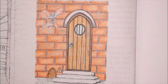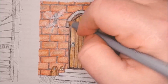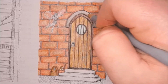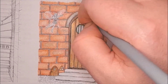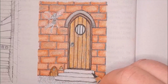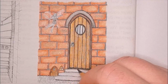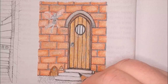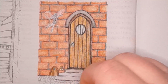Then we're going to take this lighter gray and we're going to fill that in. And this is just a light warm gray, so it's got a bit of a brown tint to it. And we're just filling in that concrete plaster type of decoration there. Then we're going to do the same thing with the stairs. Just going to put in the shadowing. And then we'll put in the coloring for the stairs.